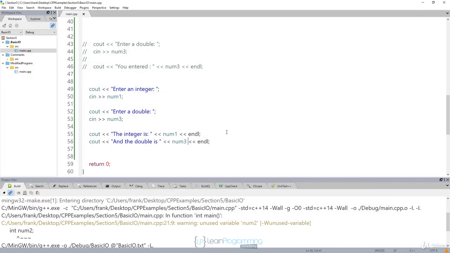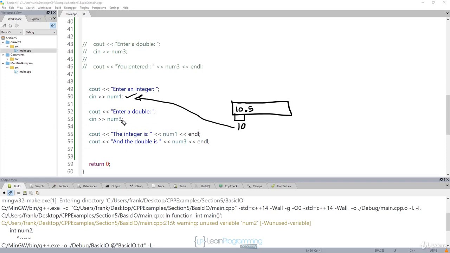Okay, but what happens if I enter something like, let's say, 10.5? Something like that. Think about this. Logically, you're probably guessing what's going to happen. It's going to read an integer. So it's going to see the 1 and the 0, and it's going to say, yep, that's an integer. When it sees the decimal point, it knows it can't be an integer anymore. So it's just going to take the 10 and store it here.